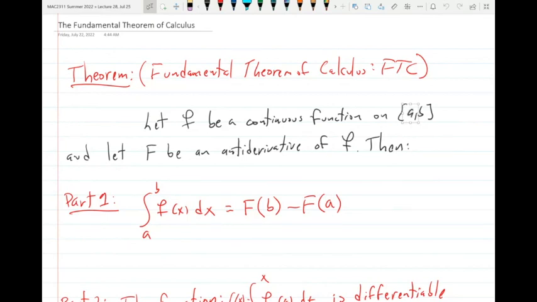Now, the first statement is, if you want to find the area under the graph of this function, or if you want to compute the definite integral, you can do this as follows. You have your limit definition, rectangles, and so on, but actually there's an easy way. Just take your antiderivative, evaluate it at the upper limit, evaluate it at the lower limit, and subtract the two numbers. Okay? Why this works, that's a whole different story.